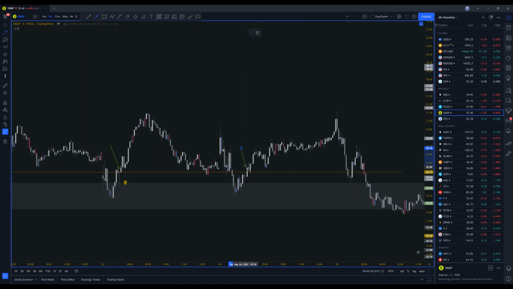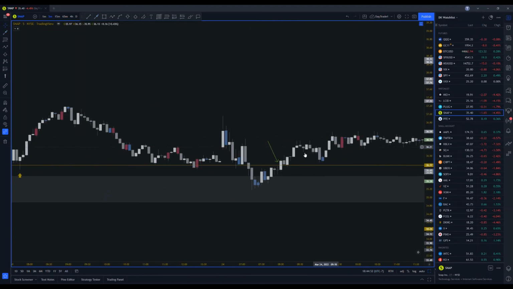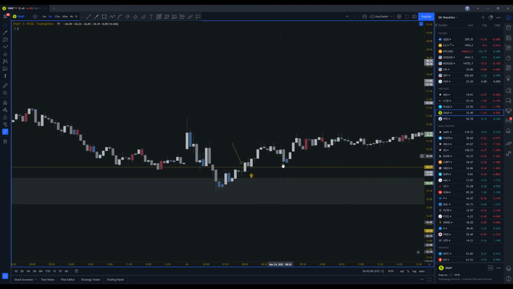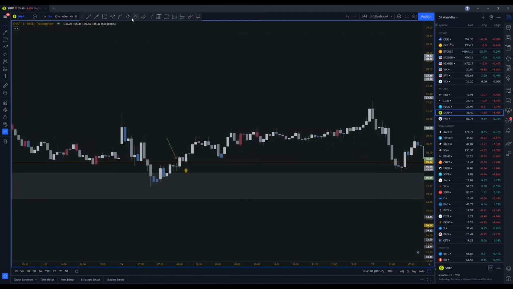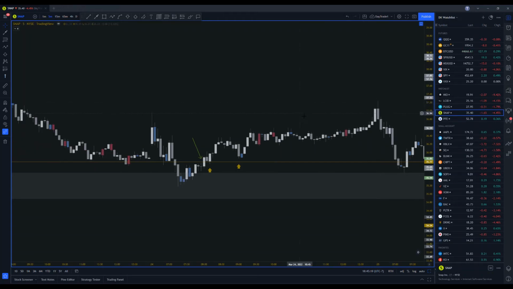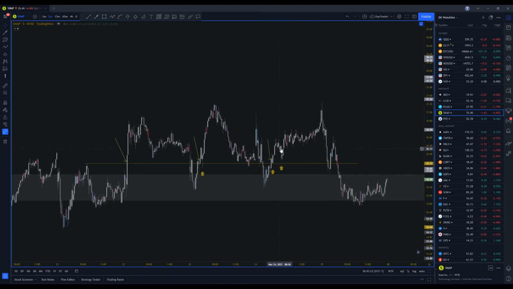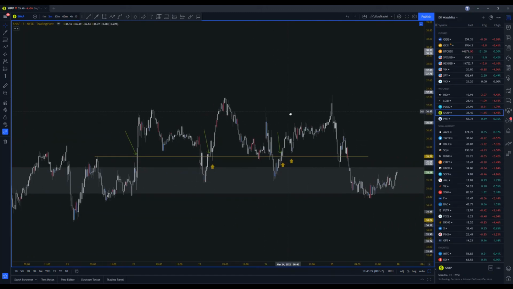So again, you get another breakout right here with this big green candle, so that lets me know there's a lot of volume coming in. And check this out, followed by a retest, push up, another retest, just didn't come all the way down, and then just continued up. So you could have gone in here at 35.76, added a few more to your position at 35.85, and cashed out either here or once this wick started pushing up at 37.26. So again, quick breakouts and retests, fairly simple there.